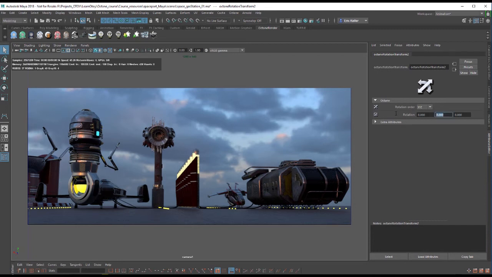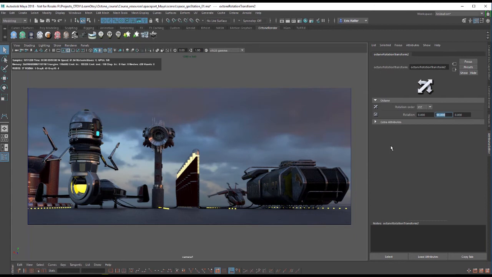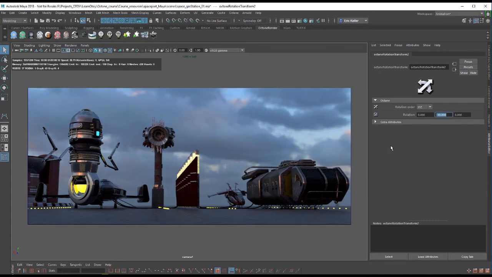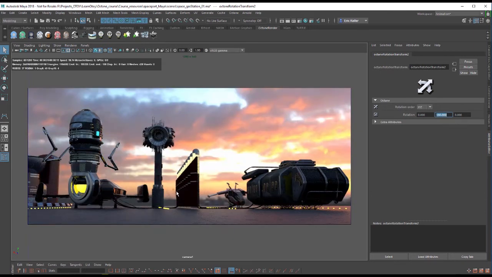Now I can use these three fields, which are set to X, Y, and Z, to rotate the image in the scene, or rotate the projection. If I type in 90 here, you can see I'm rotating it, or 10, or minus 10, 180, and so on. That looks kind of nice. Rather than constantly typing in values, which gets a little bit tedious, I want to create an interactive control.